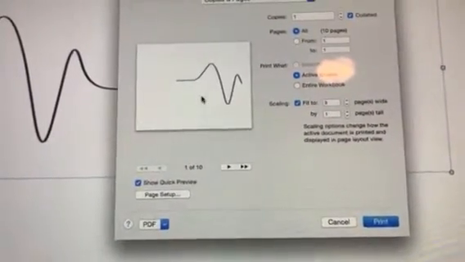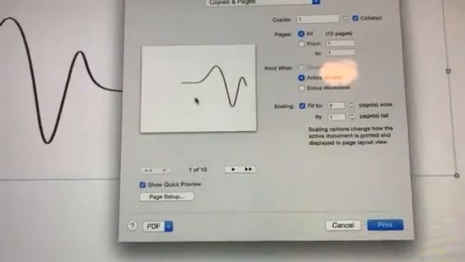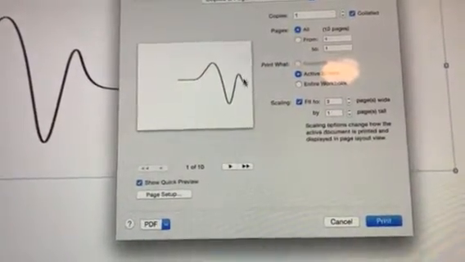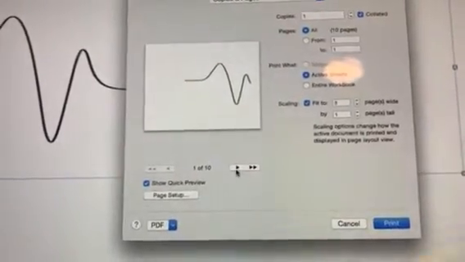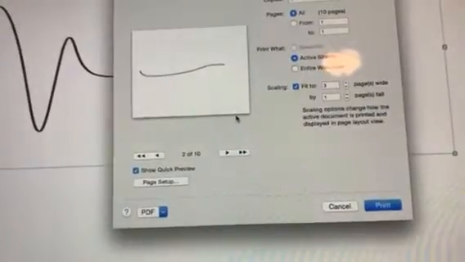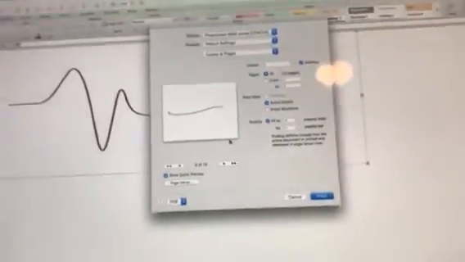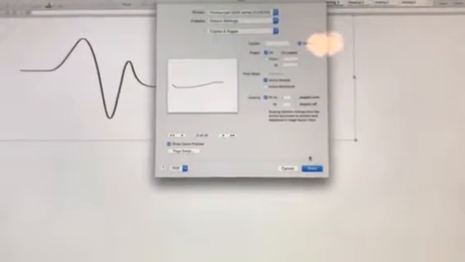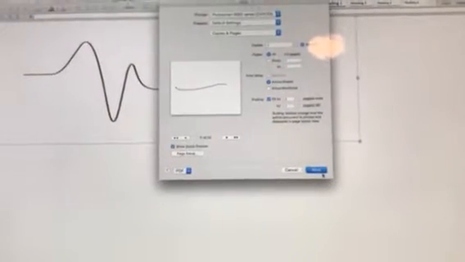And then at the very end, when it actually prints out, you just cut vertically off the border. So cut the border off as much as possible and then tape them together so that you have one clear picture of your roller coaster. And then when you're done, you'll just wrap it around and tape it all together like a 3D image. So from here, I would just push print if I was ready to print it.